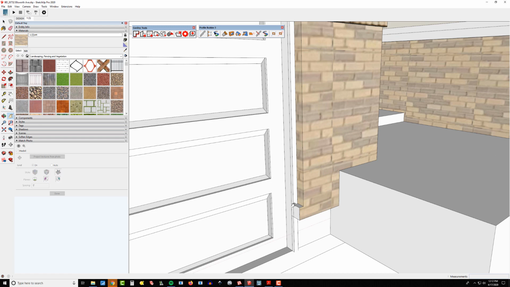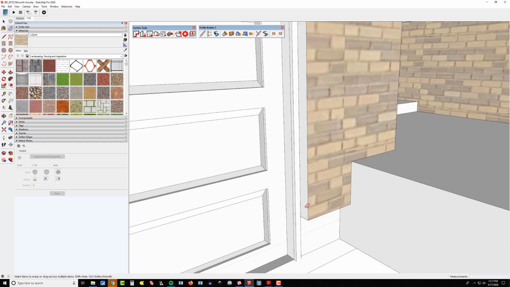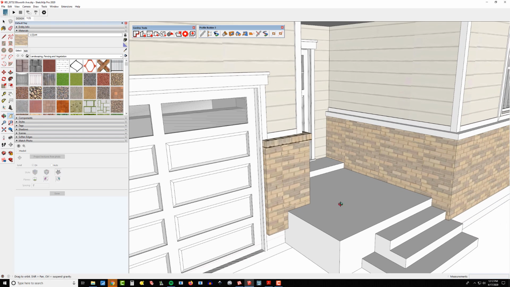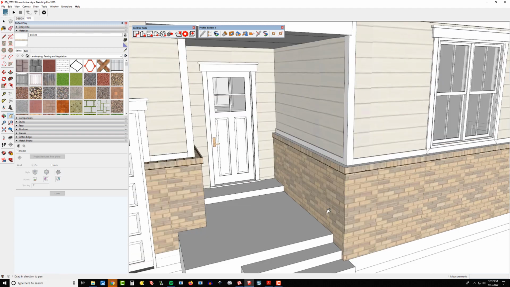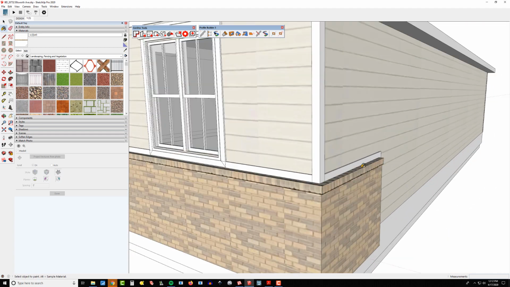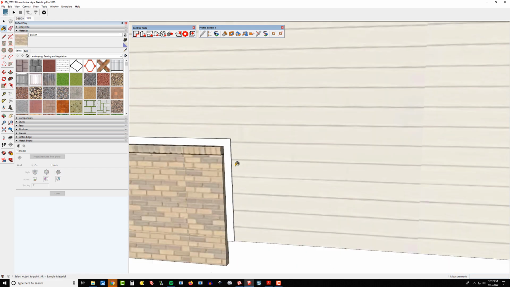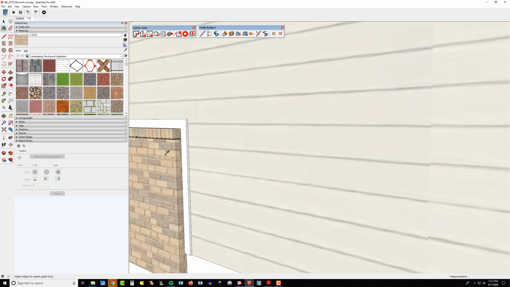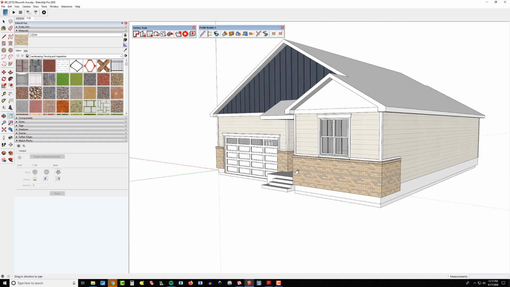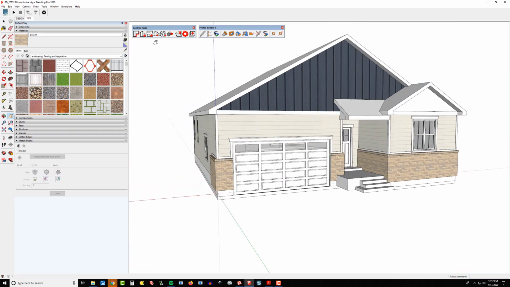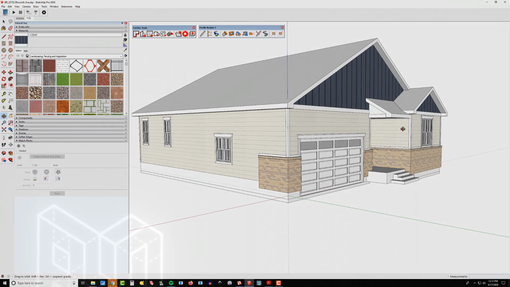and turn the corner here. What do we have happen there? Get rid of that and apply some of these. What is this? A soldier course around the side here, and like that. And I'm holding Alt. I think Alt is Command on the Mac, and so that's what allows you to sample. So I'm using my model as the palette and sampling and then applying it. All right, so that's in good shape. Let's see what else. I think this was board and batten there.